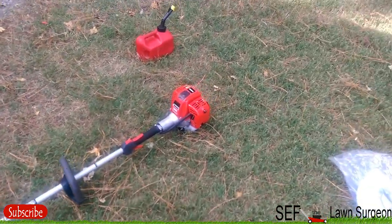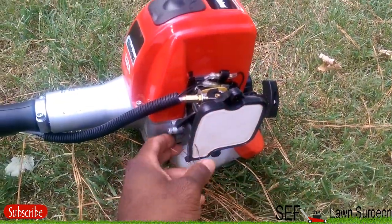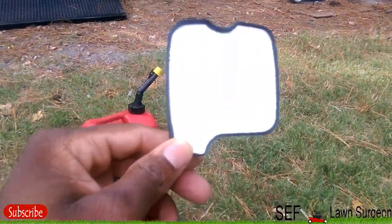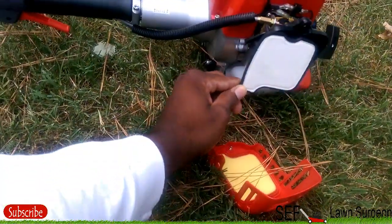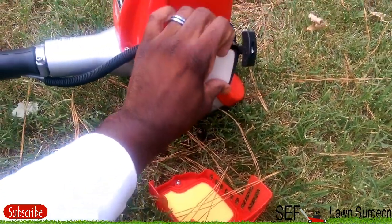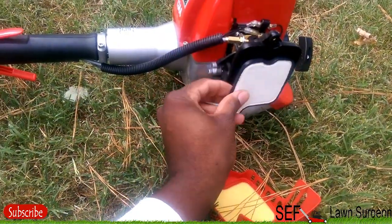And I got this air filter. I've never seen an air filter like this before. Guess because I use all crappy weed eaters. Yeah, it's a paper one. And it had never been put gas in it yet. So I'm gonna gas it up. I don't even know how to start it.